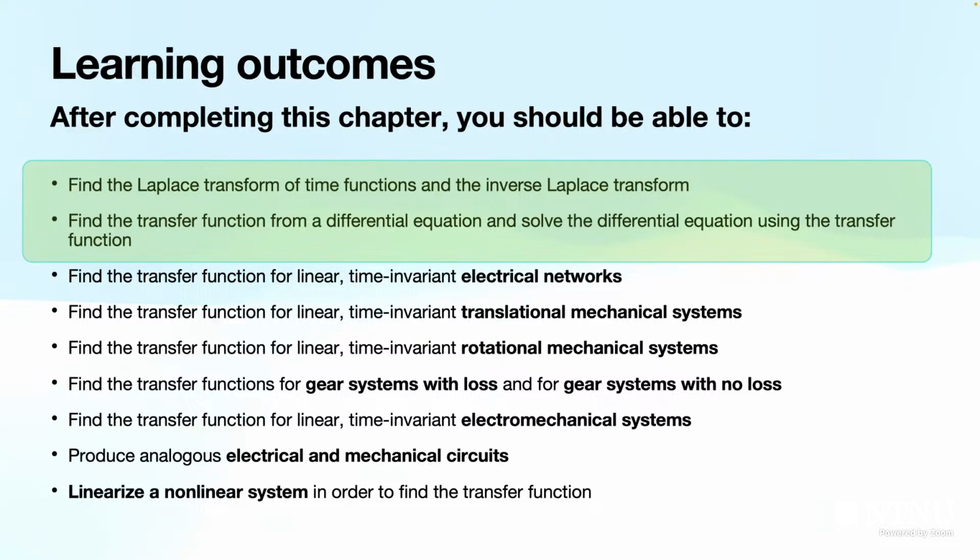Also find the transfer function for a linear time invariant electrical network. We will do it in part 2 of this lecture. And also find the transfer function for a linear time invariant translational mechanical system. Find the transfer function of a rotational mechanical system. Find the transfer function for gear systems with loss and gear systems with no loss. Find the transfer function for a linear time invariant electromechanical system. And linearization also: we will try to linearize a nonlinear system in order to find the transfer function.